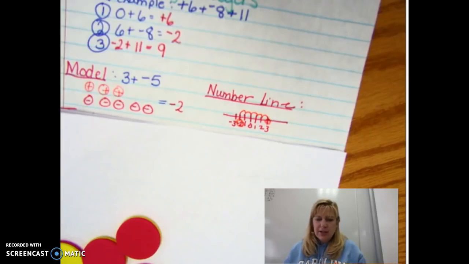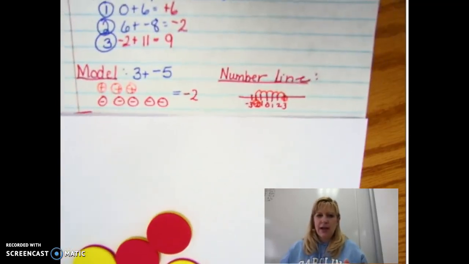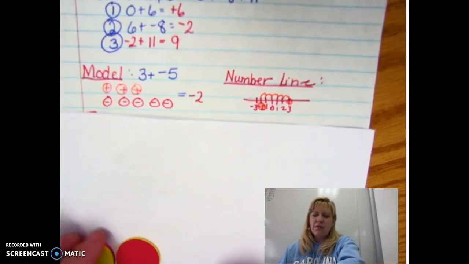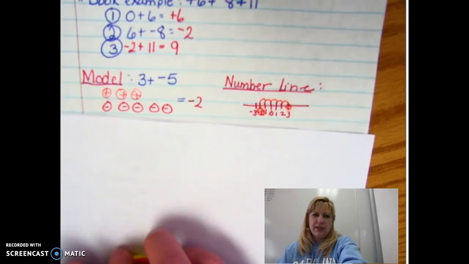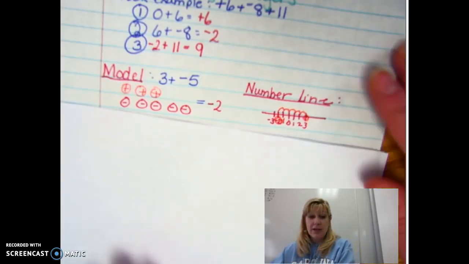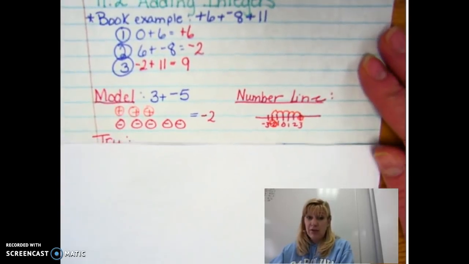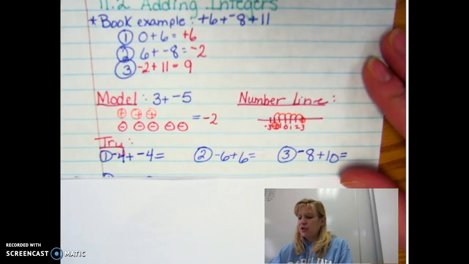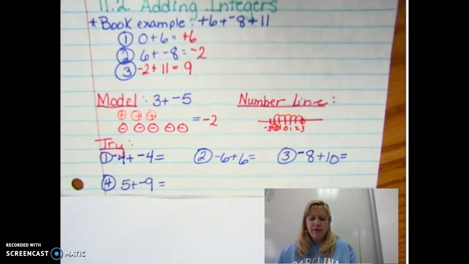While it's fine to do this at the beginning, to use the model and the number line to see those pictures in your head, just like when we do hundreds and thousands when we add and subtract, it's really difficult when you have a huge number. You're not going to get out that many chips, and you're not going to count that many backwards on a number line. What I'd like you to try to do is these 4, go ahead and pause the video, and then I will talk you through it.